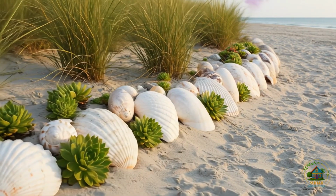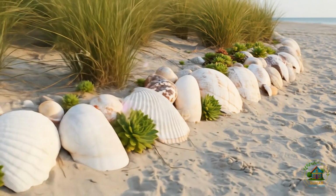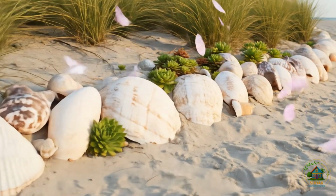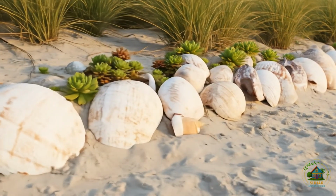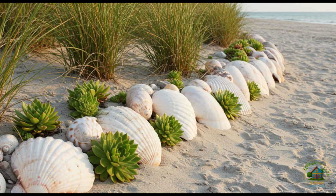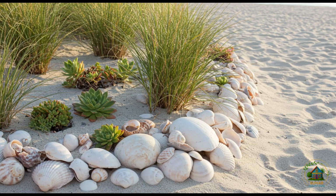25. Seashell garden border style. Bringing a coastal ambience into your backyard can begin with simple details, such as using large seashells as garden borders. Neatly arranged shells create a distinctive, natural edge that exudes tropical and exotic charm. This DIY idea is perfect for beach lovers wanting to infuse their home landscape with seaside vibes.